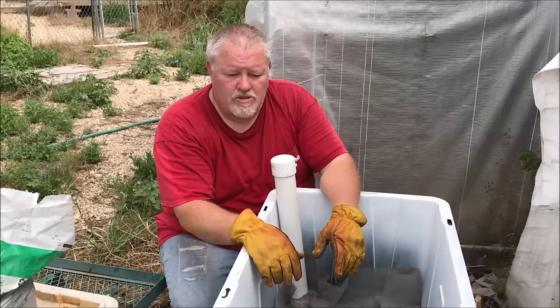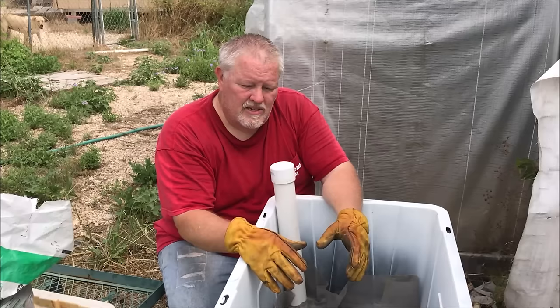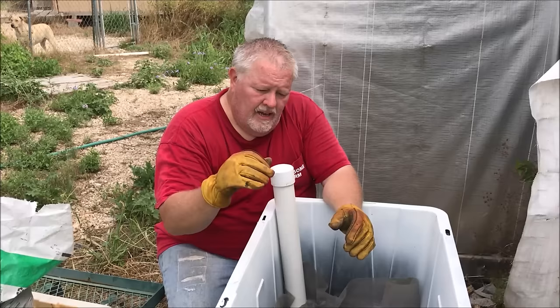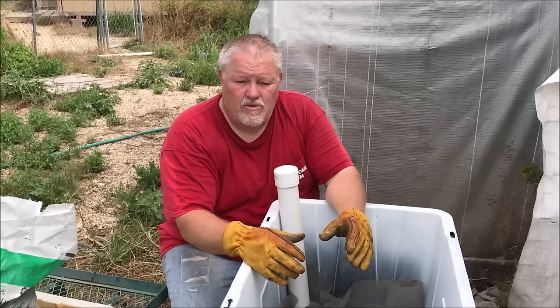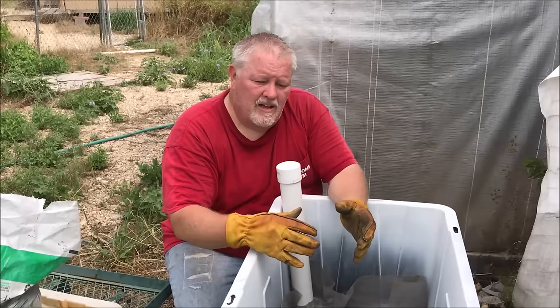Now, there are several ways to raise worms, and they all involve a whole lot more work than I wanted to do, and some of them are messy. So one way is to put them in a container and you feed them, but you got to be real careful, because if you put too much moisture in, you'll kill the worms. If you don't have enough moisture, you'll kill the worms, or they'll crawl out and leave. And so it's a balancing act. Another way is stacking.